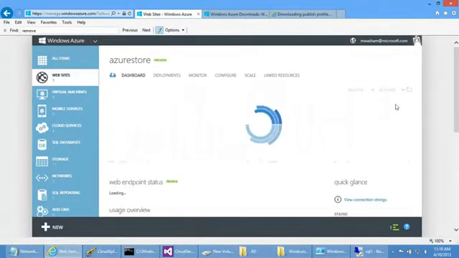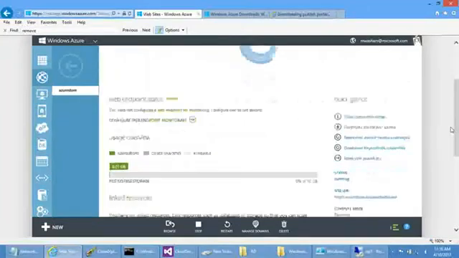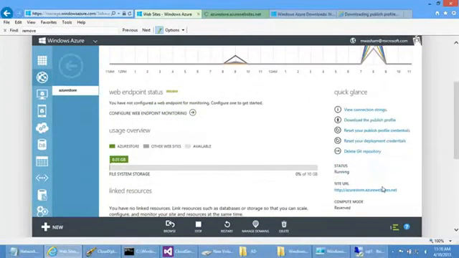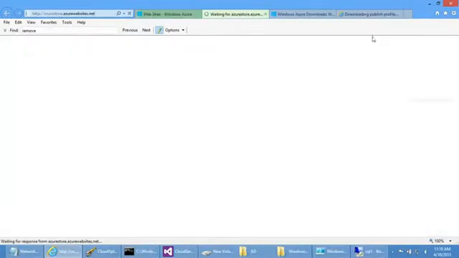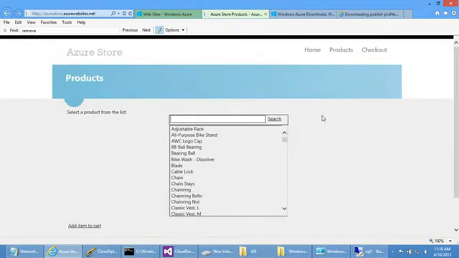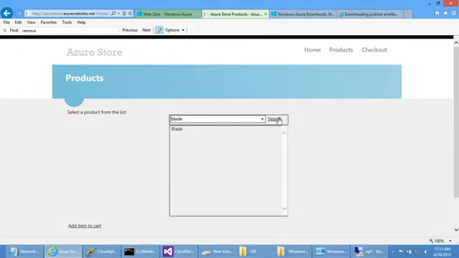I have a really cheesy website called Azure Store. As you can tell, I put a massive amount of work and design into making this work. But one thing it does do is it uses SQL full text search. If you're using SQL Azure today or Windows Azure SQL Database and you wish you had full text search, this is why I chose SQL Server, because it does. I can put SQL Server in a VM and I can have full text search.